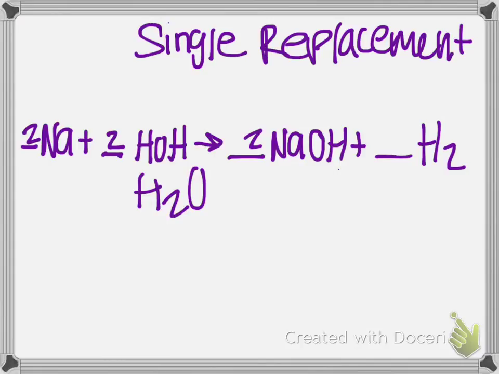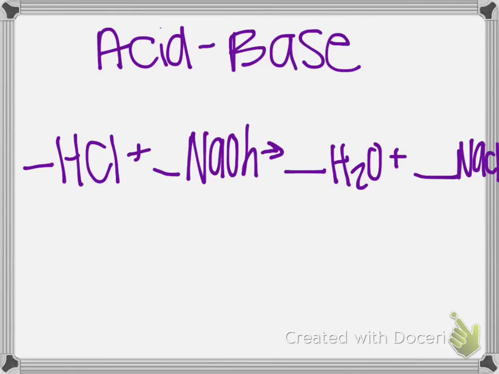balance a single replacement. So you can clearly see this is an acid base because there is an H in front of the Cl, which makes it an acid. So over onto the right side, you have two H's, so you have to add a 2 to the left. And then now you have two Cl's, so you have to add a 2 to the NaCl over here. Now you have two Na's on the right, so you have to add a 2 to the left. And then if you rewrite the H2O as HOH, you see that it is all balanced.